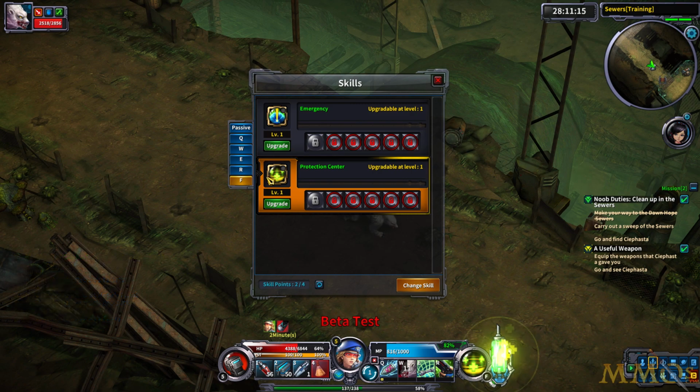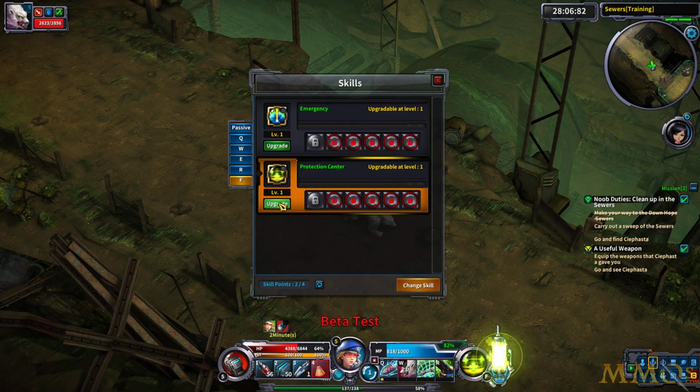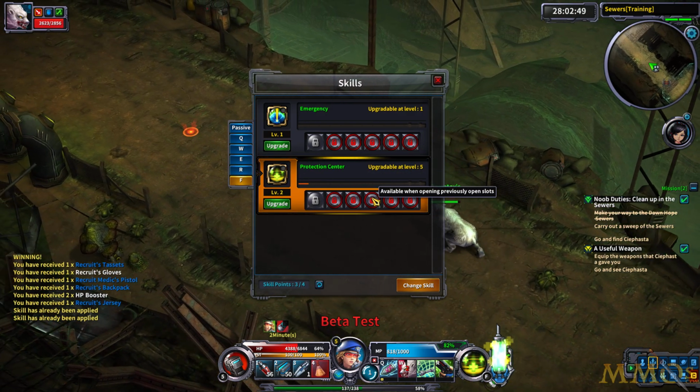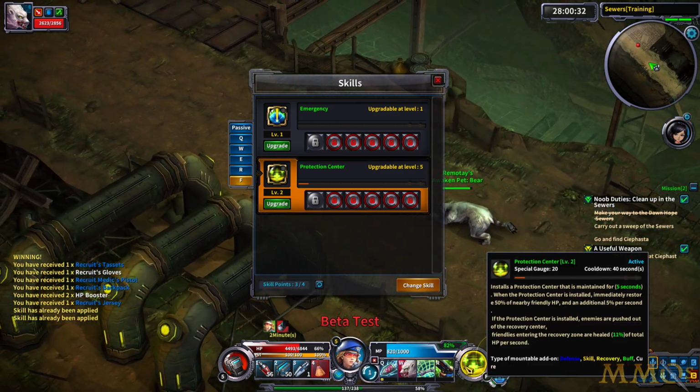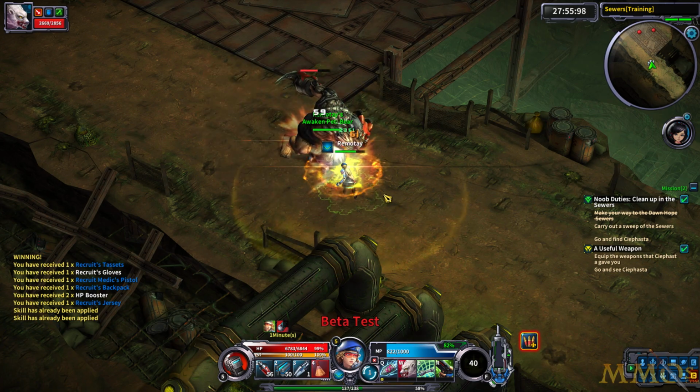Let's get F. Emergency protection center? Let's see this. Solves protection center and maintain for 5 seconds. I think it's okay, let's get this. Let's upgrade this. And let's change skill to that. Alright, skill's already been applied. So it's my F ability, but we didn't use it yet. Let's upgrade my Q again as well. Can't do it in combat. So I click F. There we go.